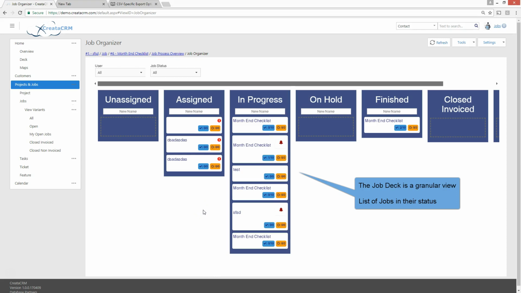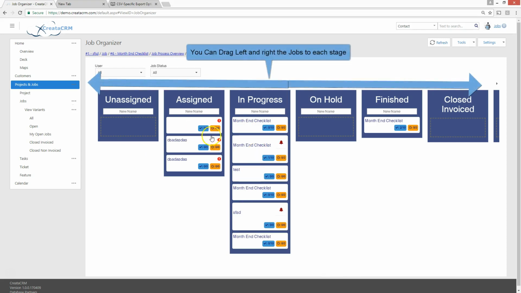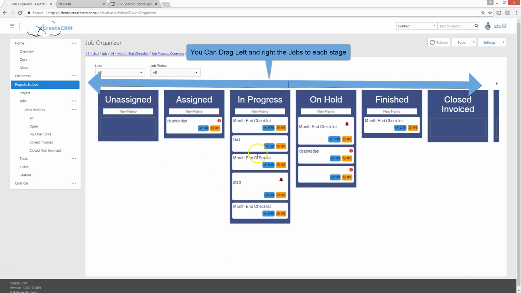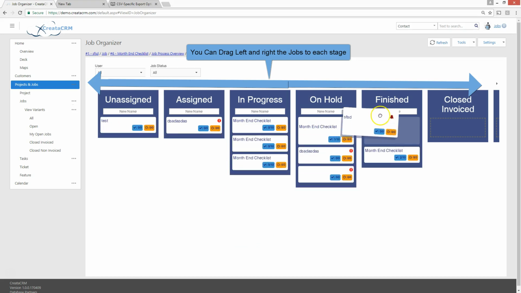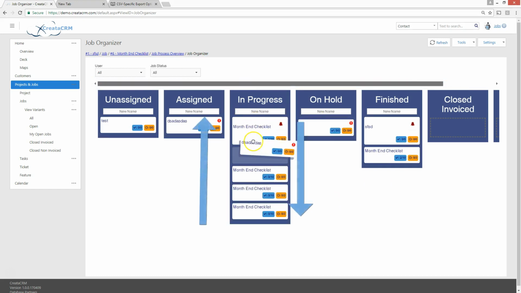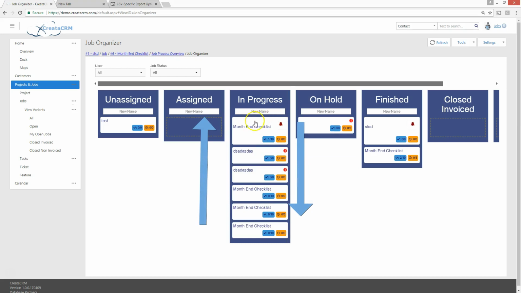Now with the job organizer, it's more of a granular view. What that means is that yes, it still shows the stages of the jobs and puts them in order. But it also shows you the list view, or swimming lanes, of each of the items in there, so you can drag and drop. The key thing for the deck is you have the ability to move things around really quickly and organize them. So you can move them up and down the particular sections here. The other thing you can do is order the next one for you, so you will just do the top. So it's a good one for you to manage.